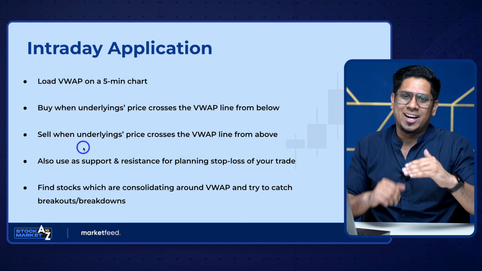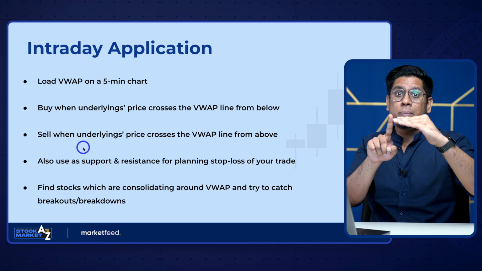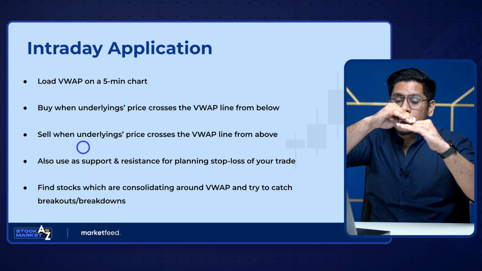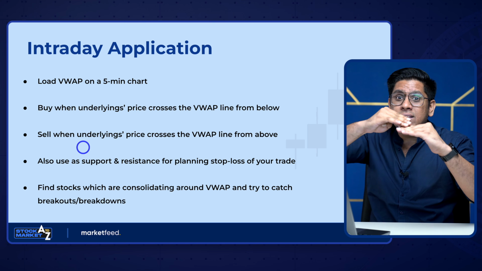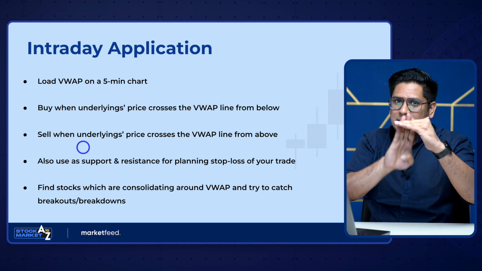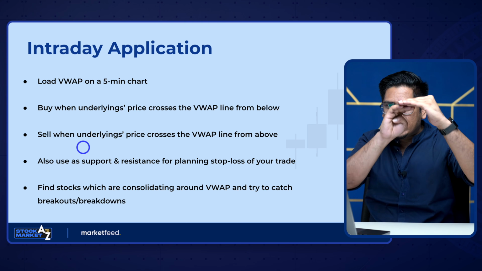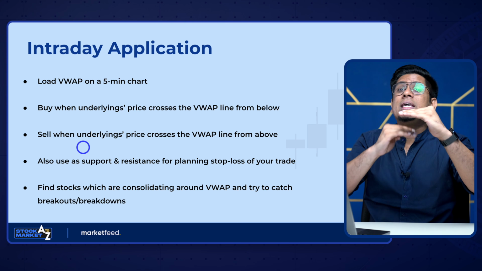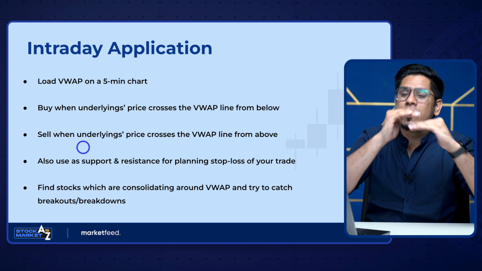Second point, which is super important, again, just the opposite of this, sell. Again, I'll just show this here, right? Say this is the VWAP line. And the price is moving down, down, down, down. This is the VWAP line. There is a high chance that this could act as a support. But if this is being broken, you can consider selling the underlying stock or the index by keeping SL just above the VWAP line, right?